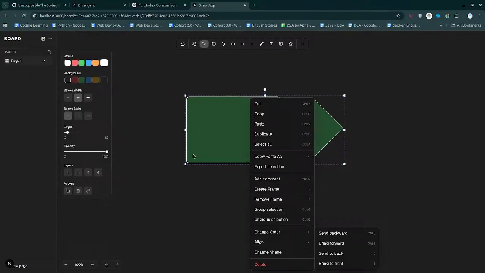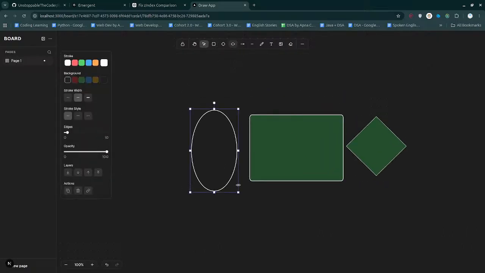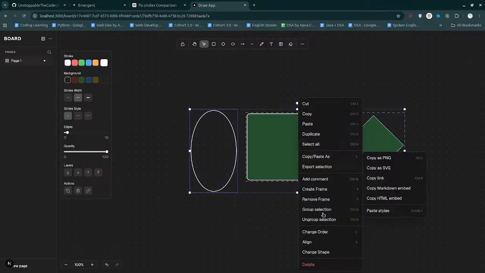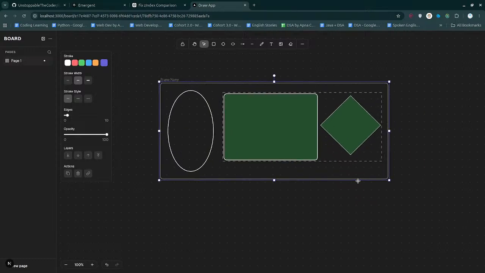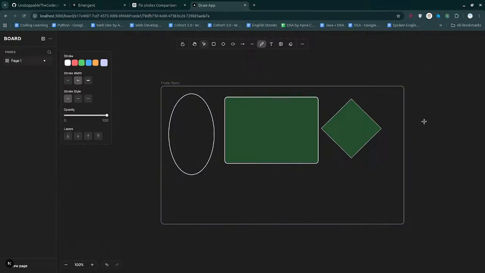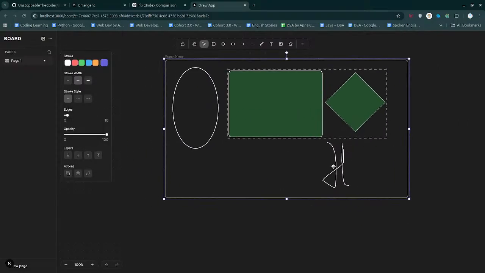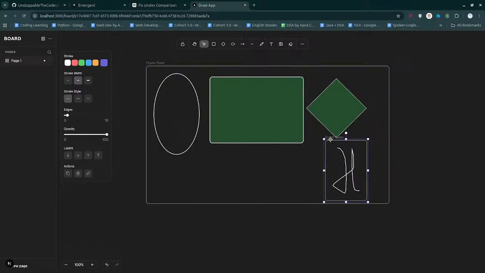We are able to create a, let's just create a frame. Create a frame. Once the frame is created, all of them are part of that. Now we can just simply have another design in here or anything. We can just simply move it inside this, so this works. Now how about creating another frame just right in here? This automatically becomes the part of that. Okay, that is good.